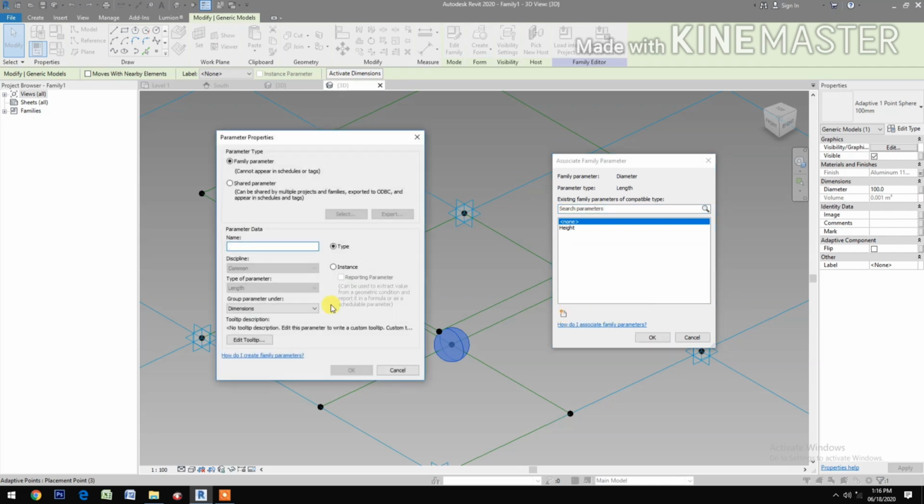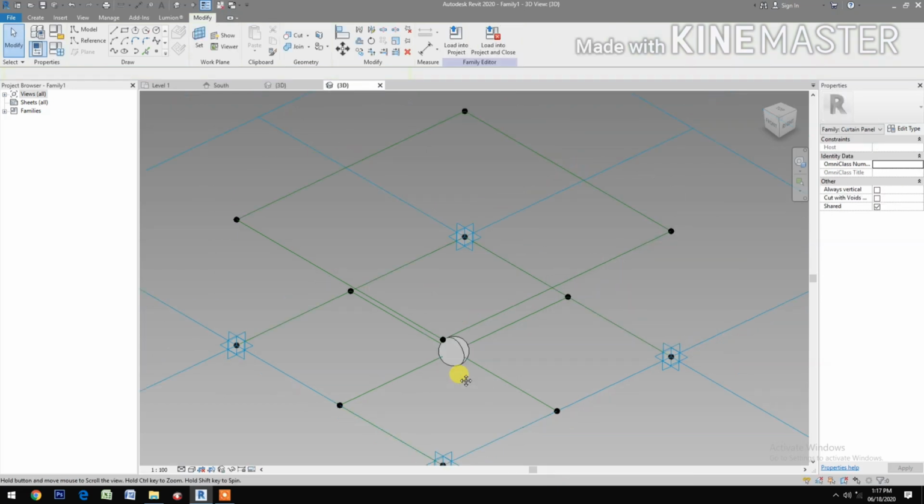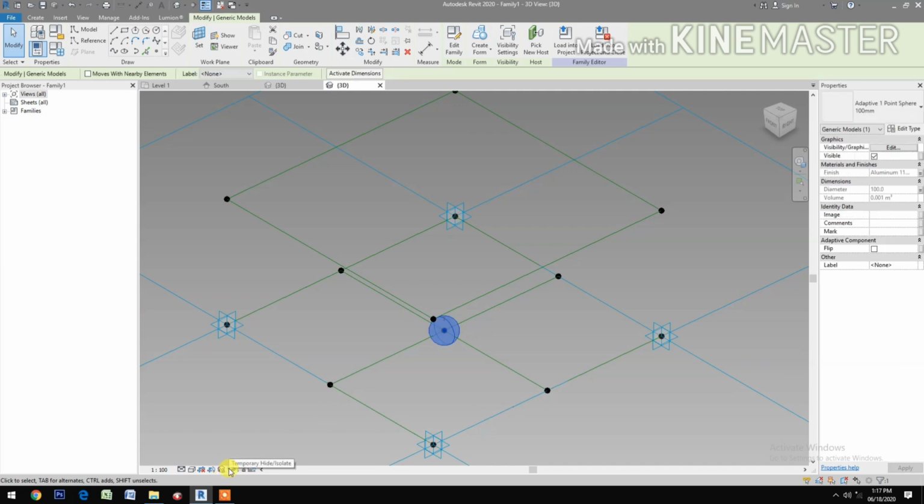Let's create a new parameter. Let's name this joint diameter. Okay. Joint diameter. Okay. Next, select the sphere. Go to temporary hide. Let's hide the element.